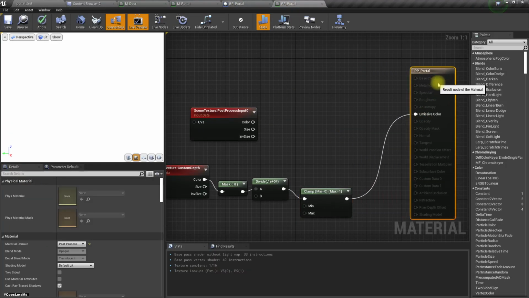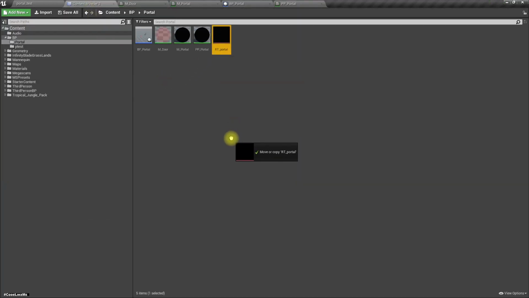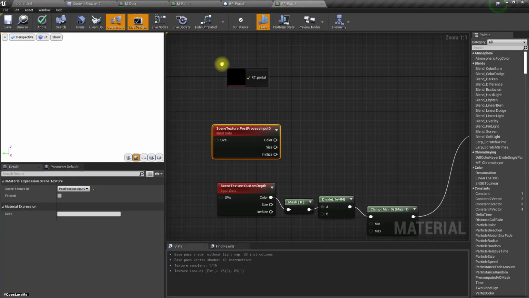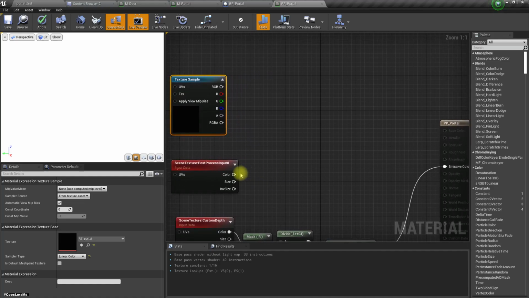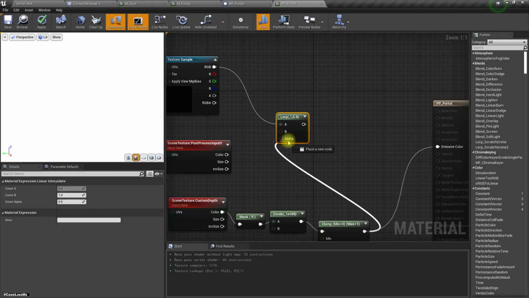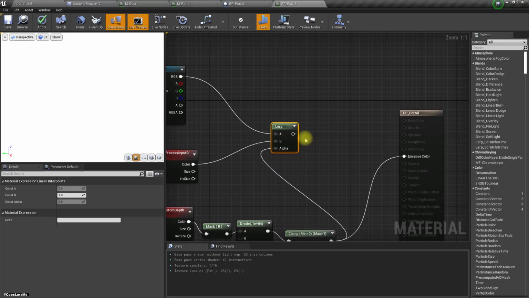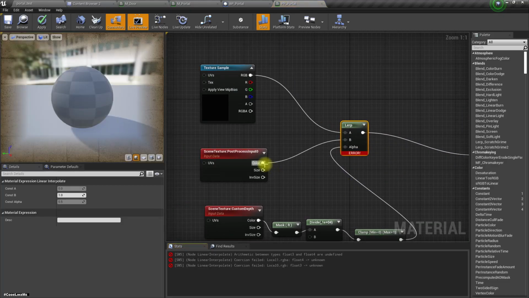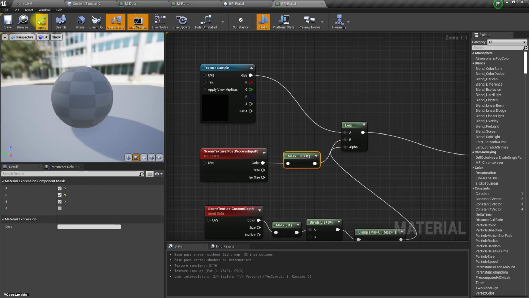So using that, now we also have the final image here which I get through the usual camera, and then I'm going to drag and drop the portal render target here, and then we can lerp this using this one as the alpha between the scene color. Okay, maybe this will work.